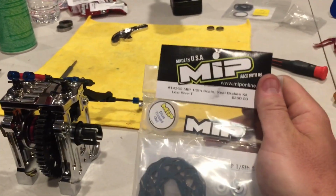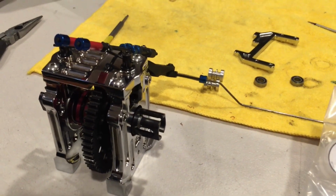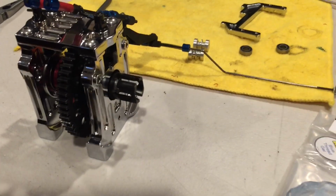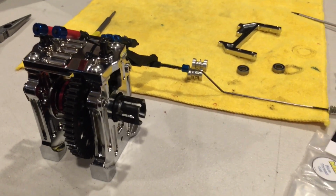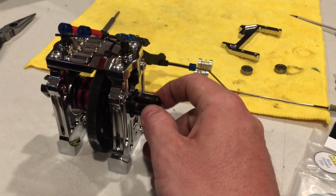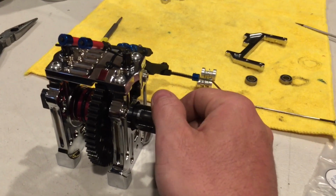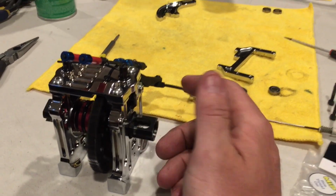Alright, I'm going to be putting this MIP brake system over here. Just got this center diff tower all hooked up. New bearings, new O-rings, all refitted nicely. Loctite, very nice, nice and smooth, no binding.